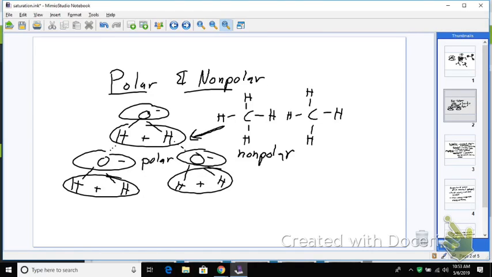Now, nonpolar is okay to mix with nonpolar because there's nothing holding them out. They'll just distribute evenly throughout because the motion of the particles allows them to be equally distributed. So that's kind of what they talk about when they talk about solutions and how they form. If you look on page 362, it shows the water molecule in a similar way. And they talk about certain things that are soluble and insoluble. Go to page 364. What I just showed you, page 364, that's what's happening there.